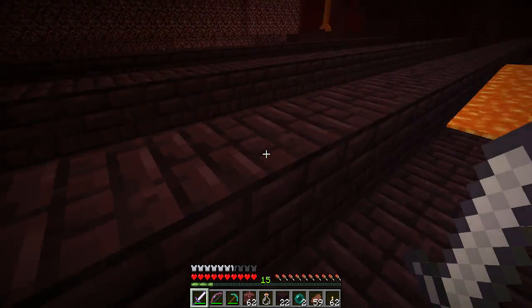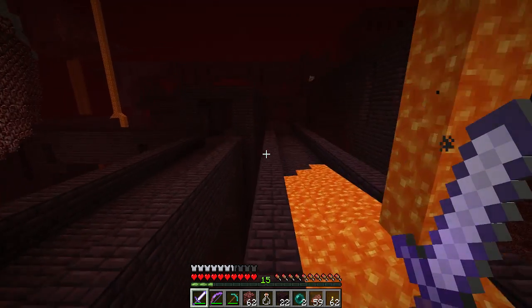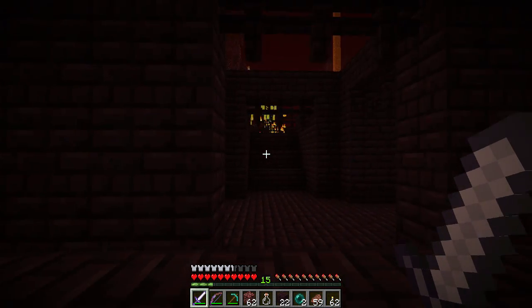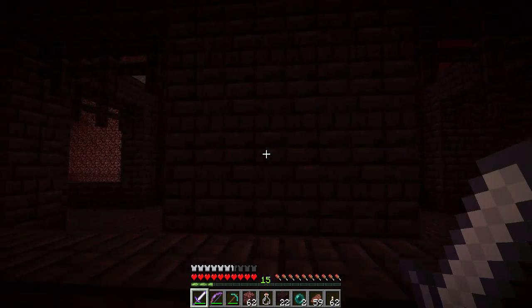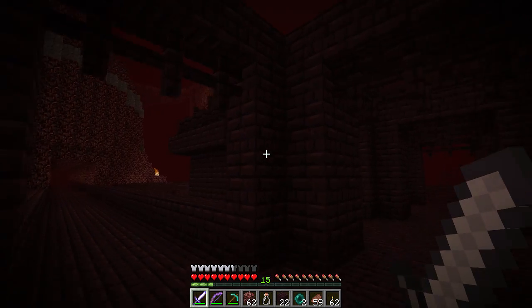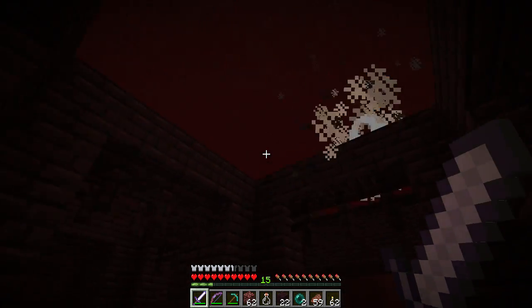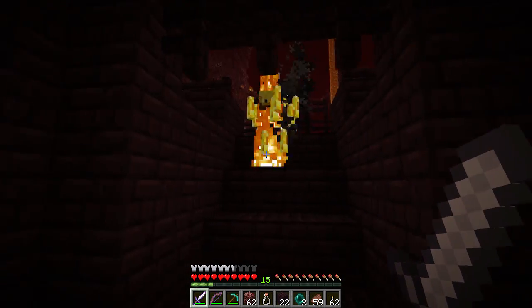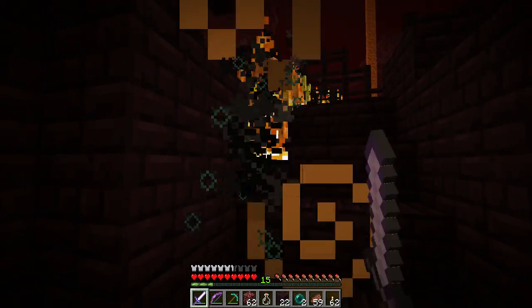Ooh, this is a nice one. This is pretty big. Oh, I think this is it, guys. Check it out. One blaze spawner. Is this it? Ooh. Don't hurt my blaze spawners. Look at it. Oh, sweet.